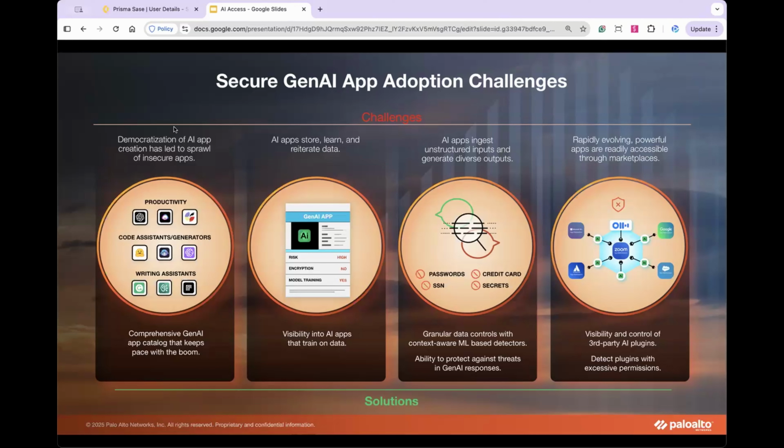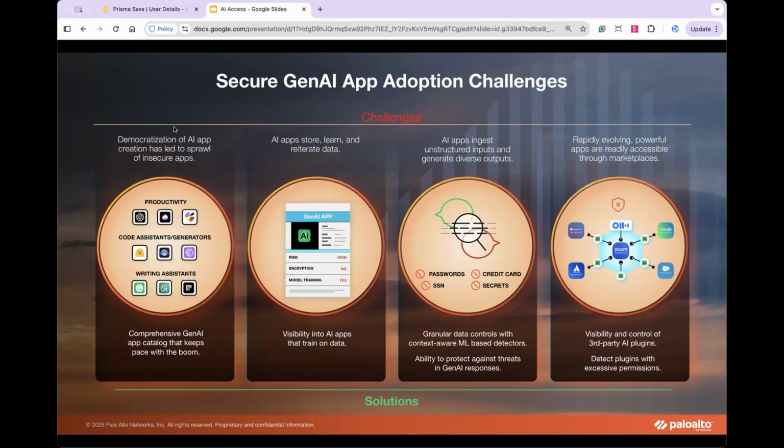Now, another challenge a security admin or NetSec admin can feel is that they are not very aware of the GenAI risk level, or the attributes or behavior of a GenAI application, like whether the application is storing the data or learning from it. Having those attributes, or research on the application, gives them an idea of whether they would like that application in their enterprise or not.